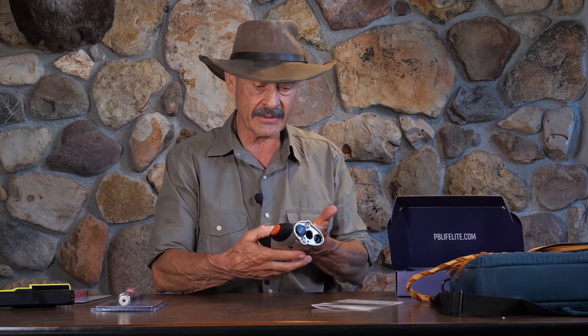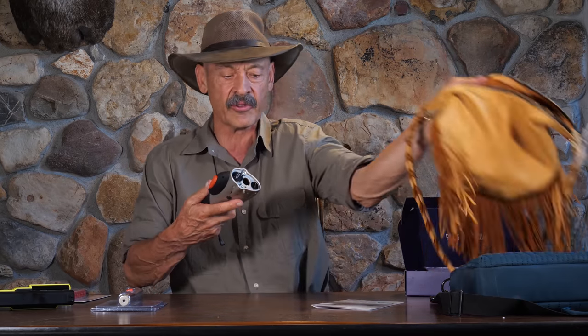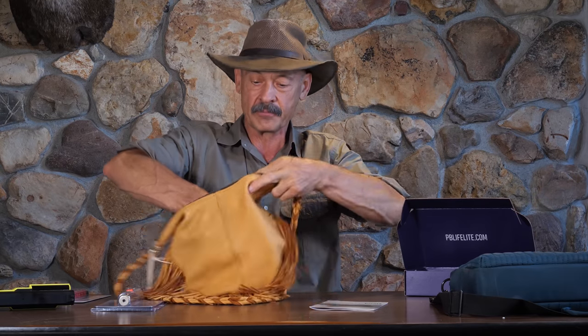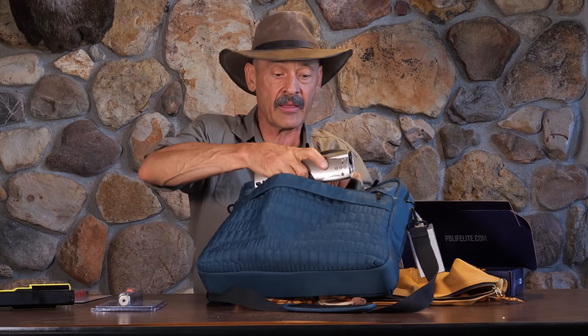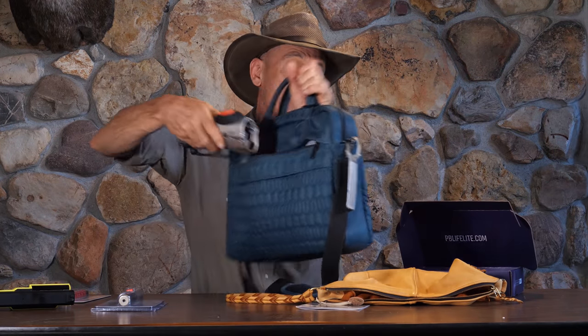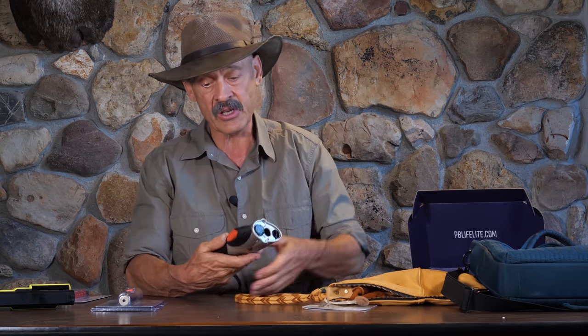It's a size issue. It's a fairly bulky flashlight for flashlights these days, but it fits nicely in my wife's purse. She can carry it like that and have it ready to go. You're using it as a flashlight so nobody's going to suspect anything. If you have a computer bag, you might want to store it in there, put it in the glove box of your car — you've got a lot of options for easy carry.